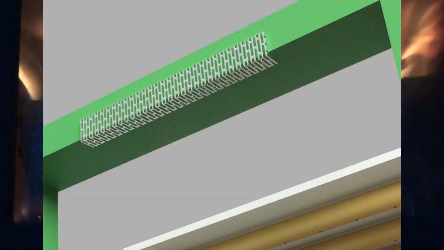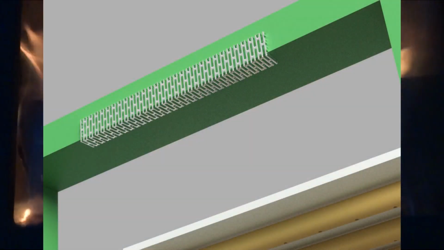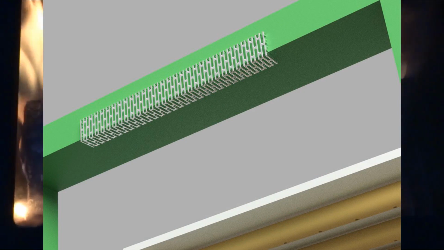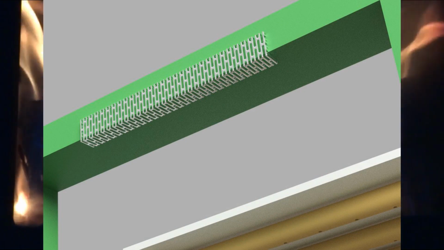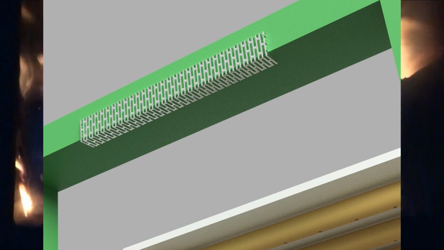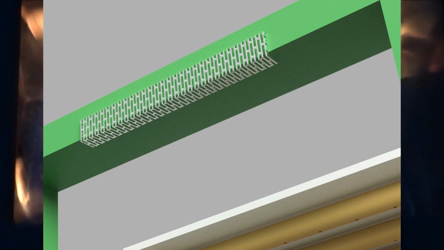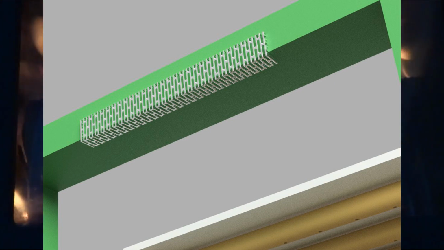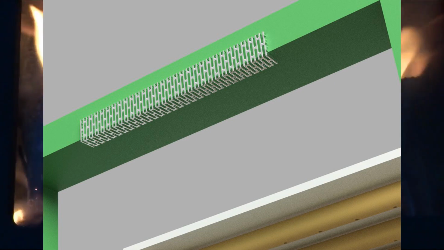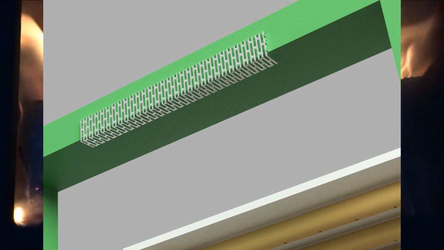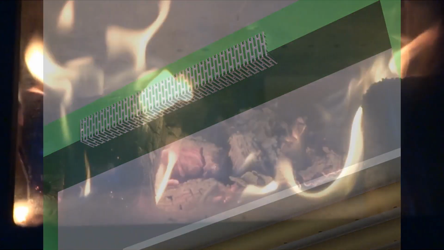This is the air wash. It normally has this screen-like material. Various manufacturers put different types of screen; I just put a generic one up there. This will put an airstream down the front, or the inside of the window, to keep it clean, and then it goes across the coals.